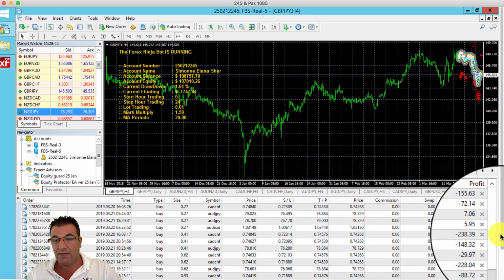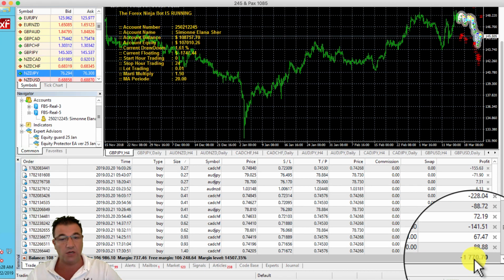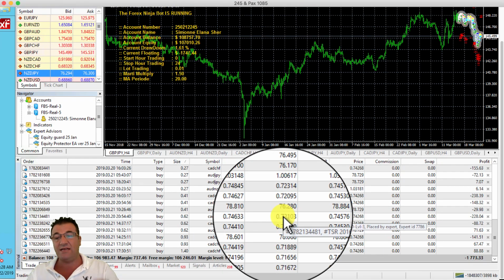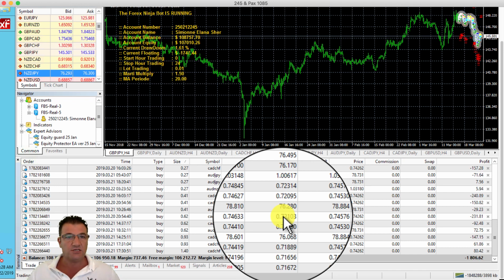So as you can see here on my account, I'm down $17, and if these trades don't close in positive by 1 o'clock today for me, that's a suitable time frame for me, then I'm just going to remove the bots from all my charts and close out all my trades and make an $18 loss for the day, which is fine, because it's better than losing 50% of my equity or 100% of my equity. So rather trade safely, have good money management rather than poor money management. Protect capital at all costs and trade safely.